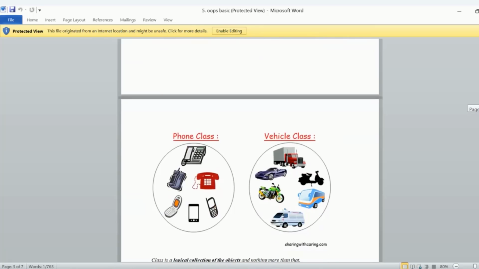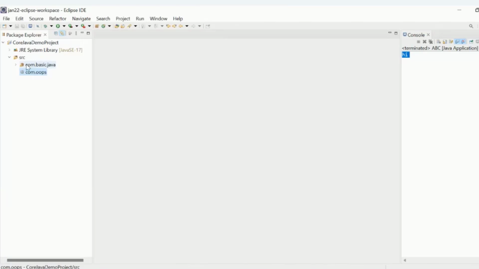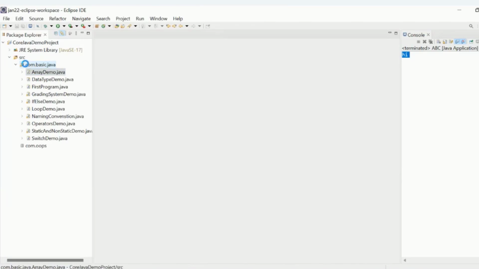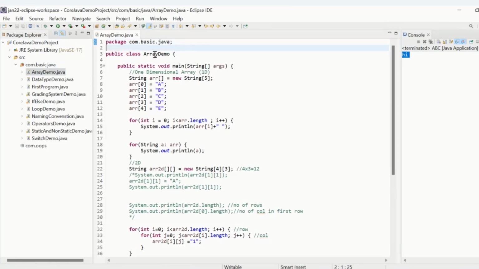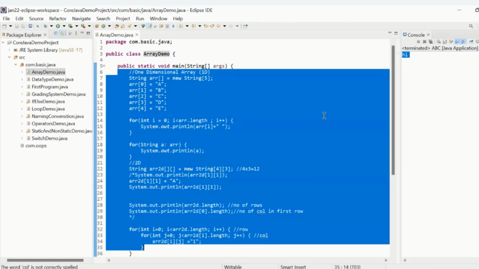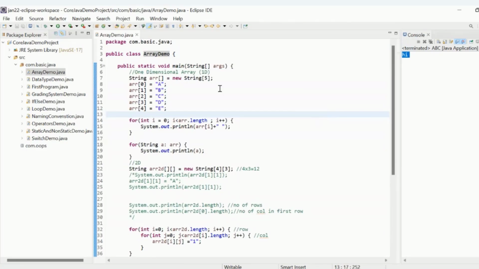Object and class. Why are we talking about this? Because once we work on an actual real project, you have to think about this also, that now you are going to create a class. A class is just a logical collection of things. For example, here we have created a class, and this class is simply a blueprint. Then how will the objects be created?